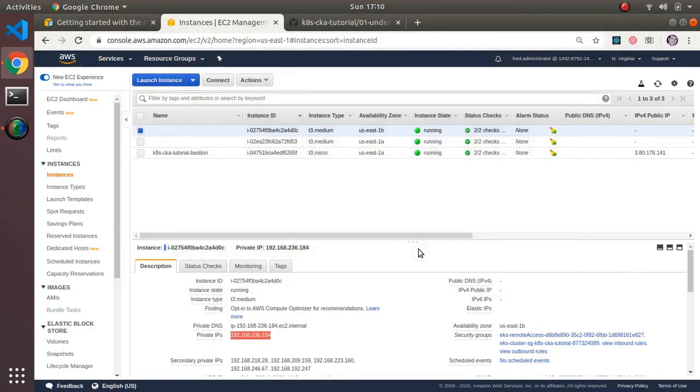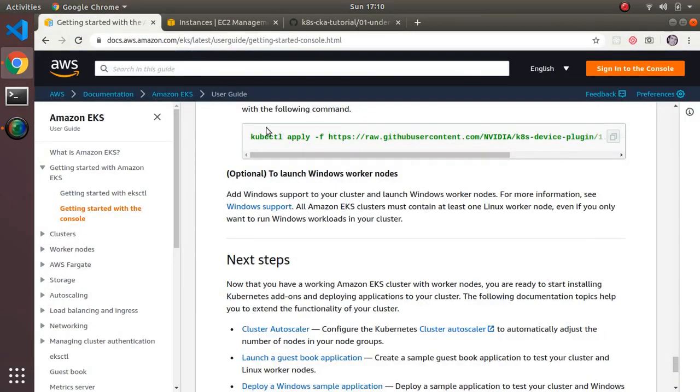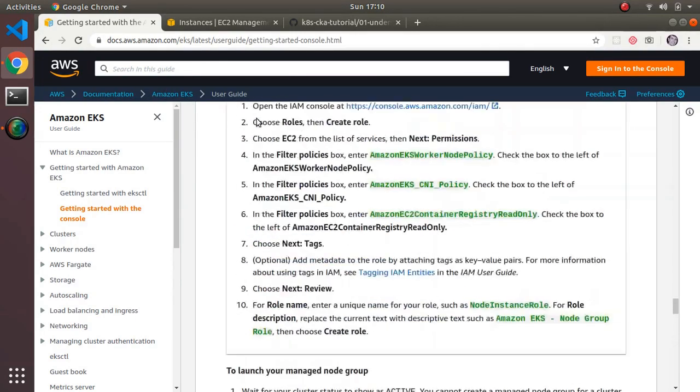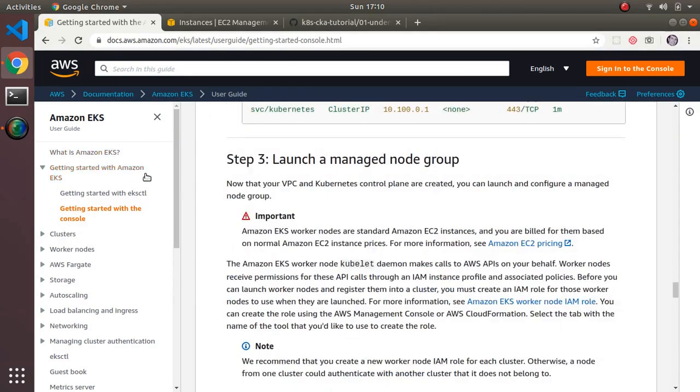Okay, so I believe that is really it. Again, most of the work you will do on your own to actually create your own cluster using the instructions that Amazon provided. There's a link below, in the body of the page that you saw the video from. But you can also just look for it. It's basically the Amazon EKS user guide, and it's the getting started with Amazon EKS and getting started with the console section.